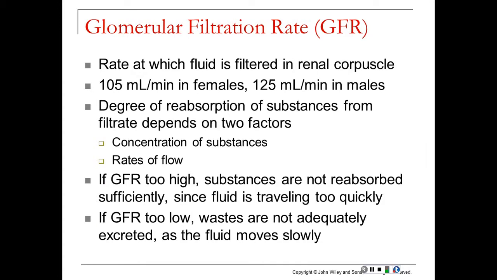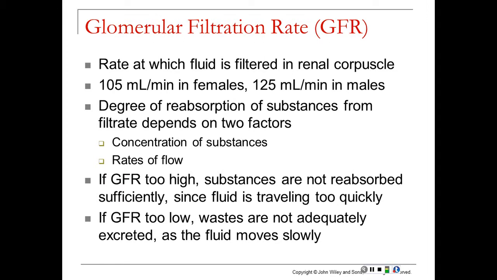Let's talk about the glomerular filtration rate, that GFR. This is the rate at which fluid is filtered within that renal corpuscle. Roughly, it's always going to be a little bit higher in males than in females, 105 milliliters per minute in females, 125 milliliters per minute in males. You don't need to know the exact amounts for any test or quiz, but you should have a rough idea of the general number of the filtration rate.